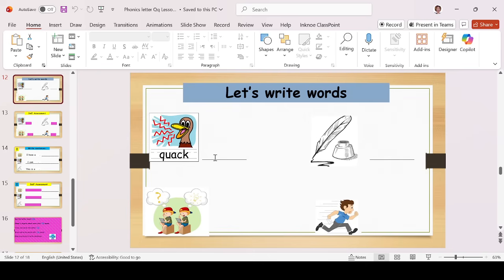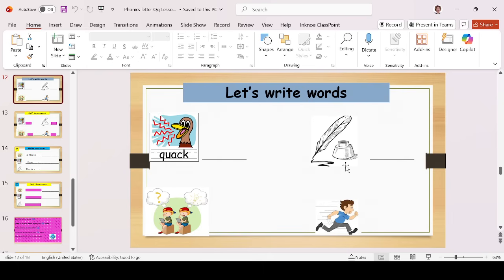So for here, I want you to write qua, a, k for the one with a, and k. Okay, can you see here? When you are done, you come here.